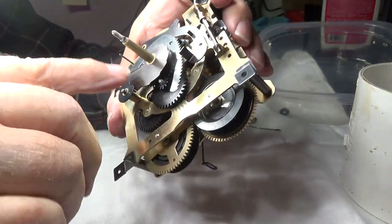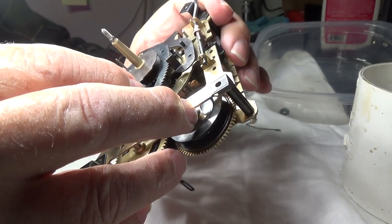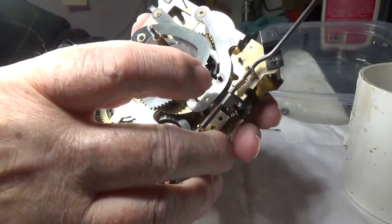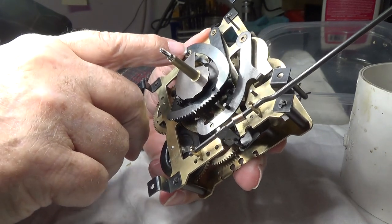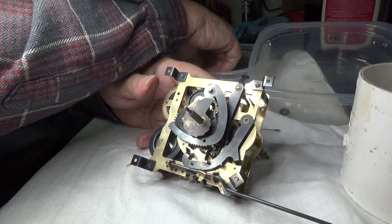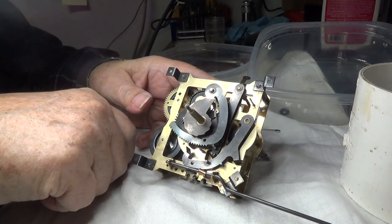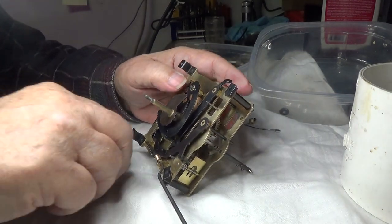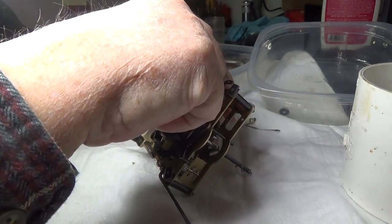On the step right now, it's on 11 o'clock, and I want to make sure that that's where that is. Okay, now I need to put a Clary clip on there. Picking up fuzz here.